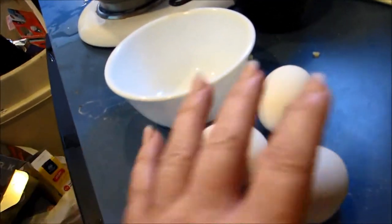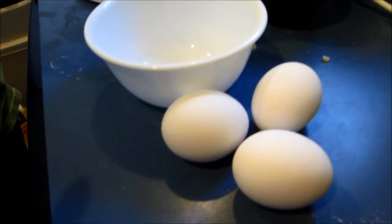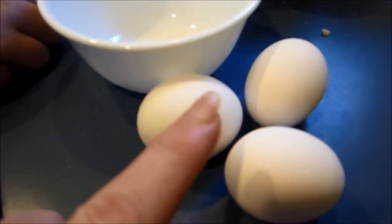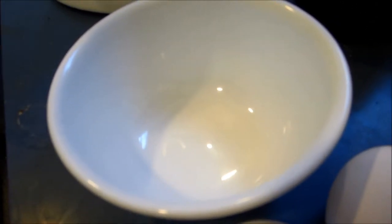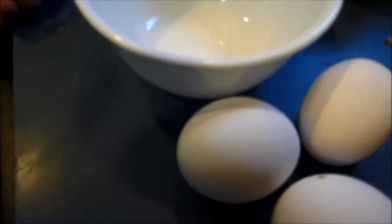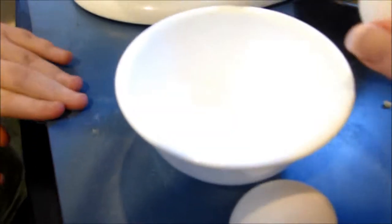We decided to do another helpful hint. Normally I have no problems cracking eggs, but some people do. My advice, before you just crack them straight into your ingredients, take 2 seconds. Crack the egg into a container, make sure there are no shells, then add it in. Because otherwise, trying to scoop eggshells out of sugar is not so easy. It's just like finding a needle in a haystack. Whatever, same difference.